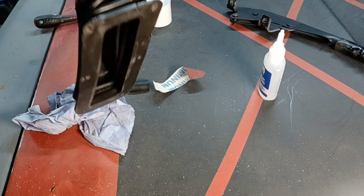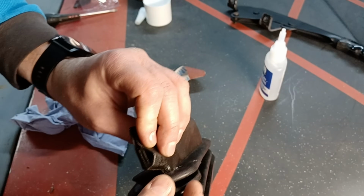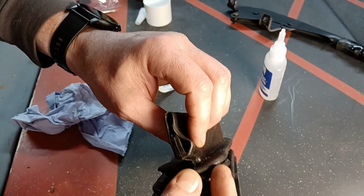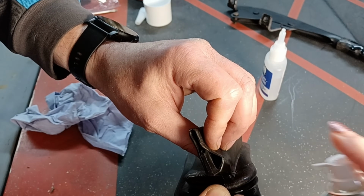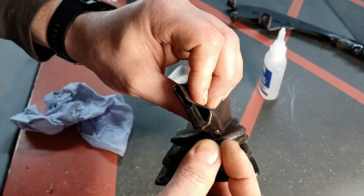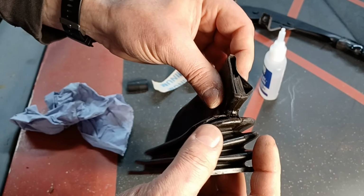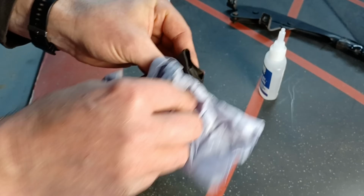So the idea is I put this glue in along these areas. You arm yourself with that. And I hold that together like so. Right, spray it just a little bit on that bit there. That's it. Lovely. 3 hands are better than 2. Look at that. Marvellous. What wonderful stuff.